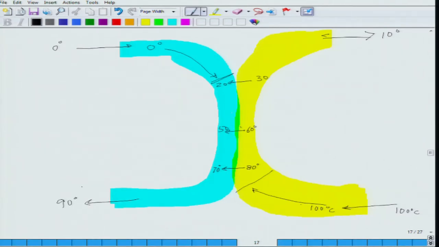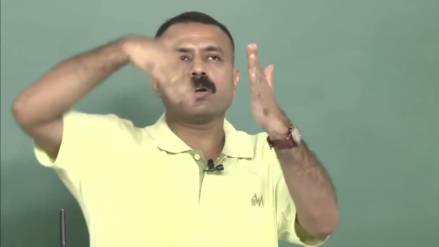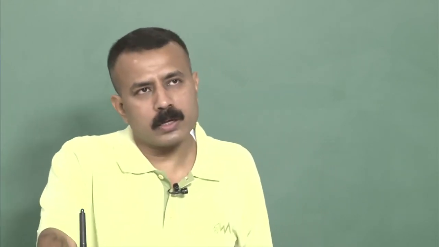So this is the phenomenon where the fluid is flowing in two reverse directions with different parameters, which changes the energy in a different way, and that is what is called a counter current mechanism. And this counter current mechanism is fairly common in biology, and one of the classic cases of counter current mechanism which is being followed in the kidney is in the loop of Henle.